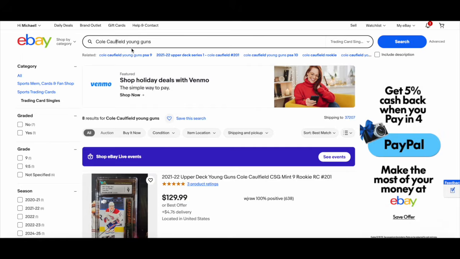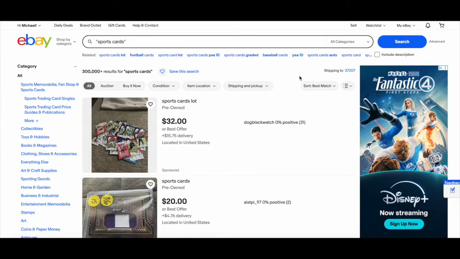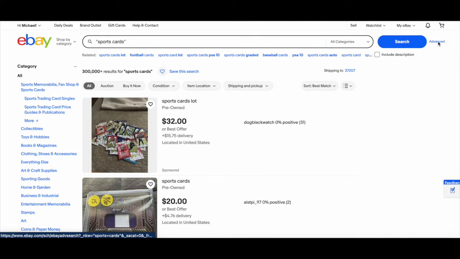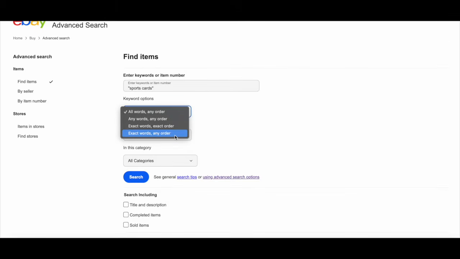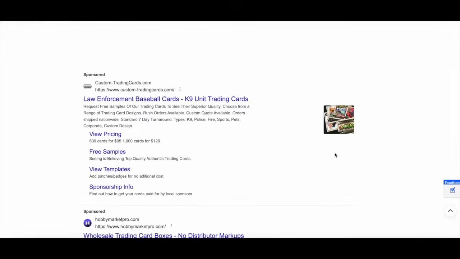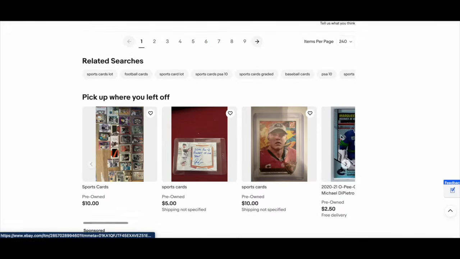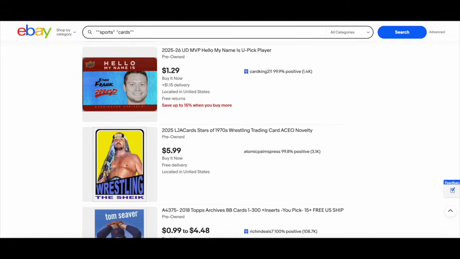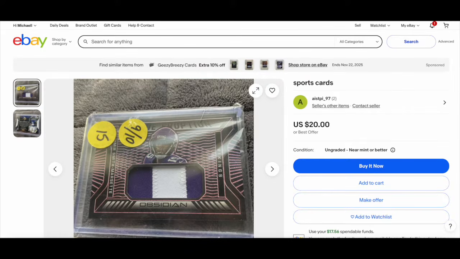it can be used. Another one that I've actually seen work in my own sourcing is, rather than look for a specific card lot type like hockey cards or Patrick Mahomes card lot, just typing in sports cards. But before you hit the search button, go over to advanced over here and select exact words, exact order, and then hit search. Don't stop here though. Scroll all the way to the bottom, change the results per page to about 240, which I've already done here. And then you'll want to go to maybe like the 9th or 10th page or something like that, and you'll start to see some listings that literally just have sports cards in the title. I have an example already pulled up here.